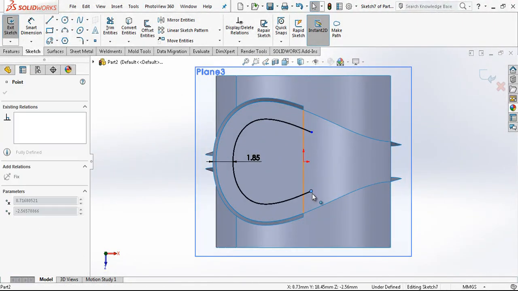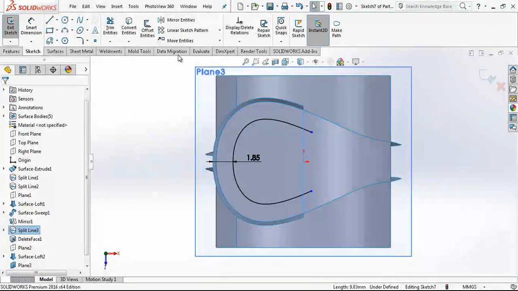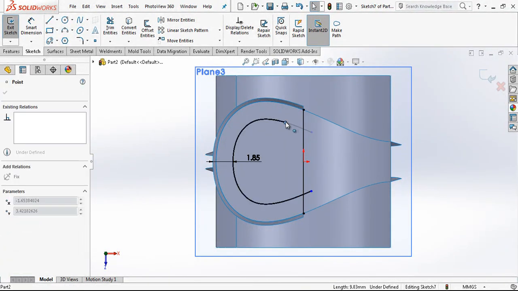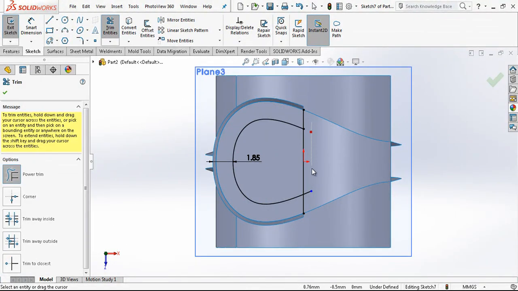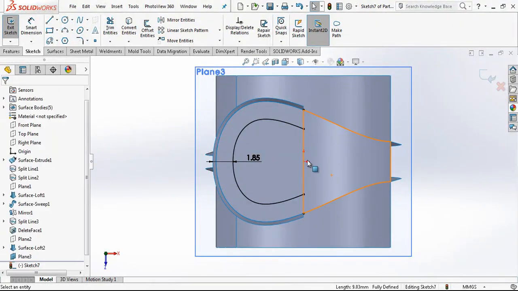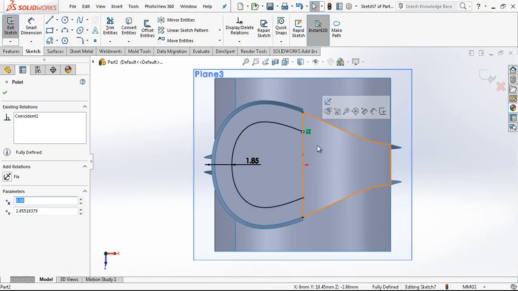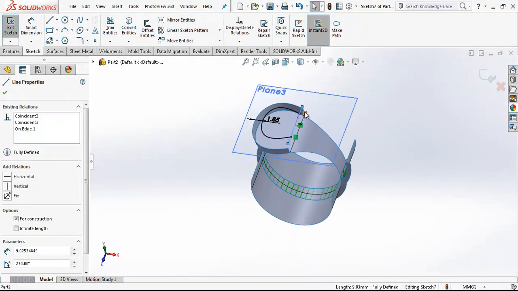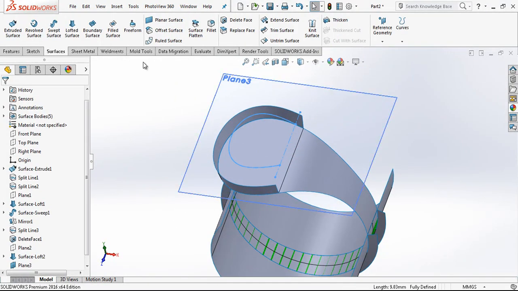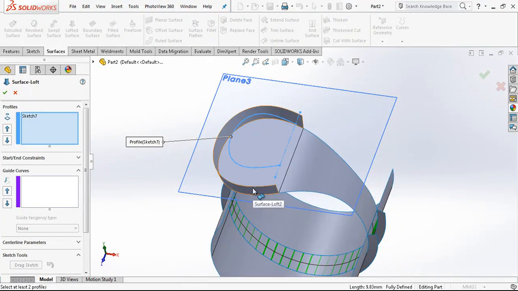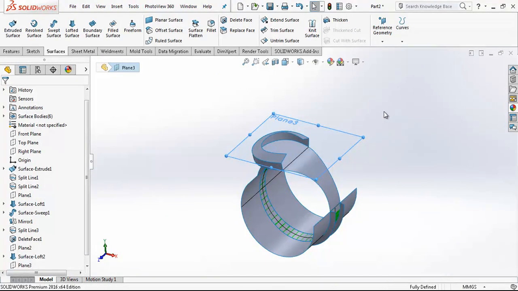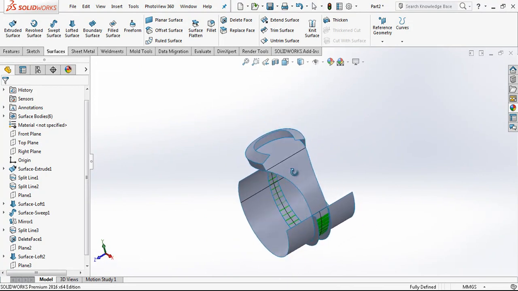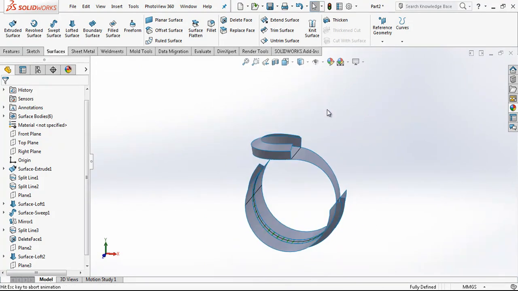As you see, because of offsetting, my curve is shortening and lengthening, because I'm going to make everything aligned. I am cutting unnecessary parts, and to make sure that it is fully defined and not moving, I am converting this line to construction line. Again loft. Exactly, we have it. Now we are going to create our last profiles.